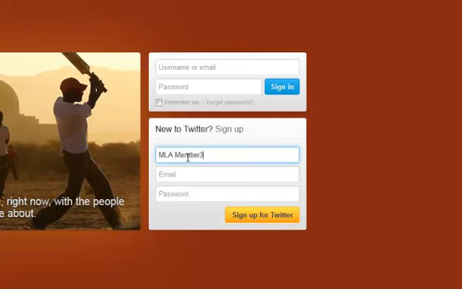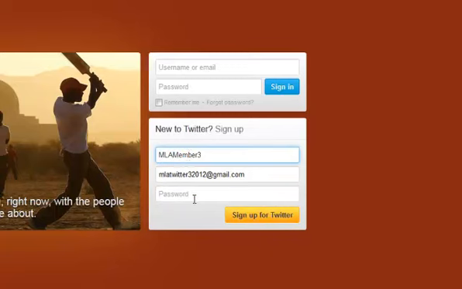MLA member 3, I'm going to call myself, and I'm going to go ahead and type in my email address. And this is an email address. They want you to confirm that you are a human, that you are who you say you are. So I'm going to go ahead and put in some information here. And the password they're asking for, this is not the password for your email address. This is the password that you are going to be using, that you will log in with basically later. So in fact, I'm going to take this space out, so it's real simple.